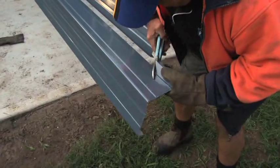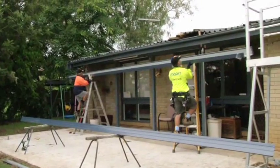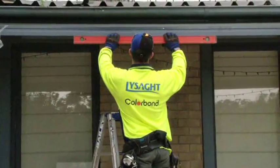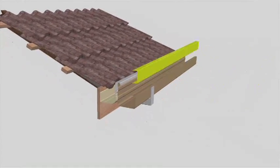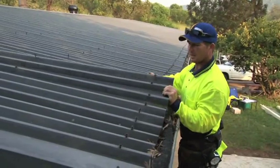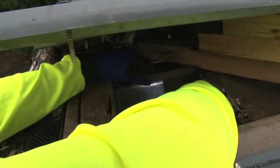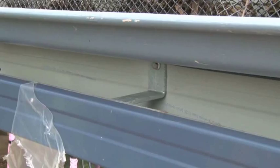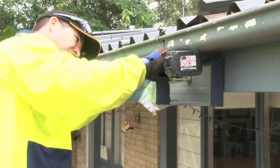Trim the front and back gutters to length and attach the gutter corners. Add the gutter stiffener inside. Position the back gutter on the props at the marks on the house fascia and adjust height to achieve the correct fall of the gutter. There are several alternative connections possible here depending on the design of the structure. You'll need to attach the back gutter to the house rafter. Push up the roof sheets to allow access to the existing rafters and truss. Fit the rafter attachment brackets with the large face sitting up against the rafter truss tail and the small face hard up against the back of the existing fascia. Place the Z brackets inside the gutter with the long leg upwards against the inside edge in line with the rafter attachment bracket.